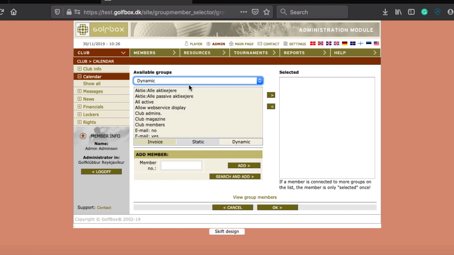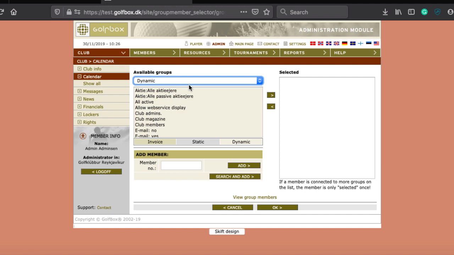So we put the members in a junior group, a senior group, a super senior group, a child group, any type of group that will indicate what they're paying to be a member, or what kind of member they are. Maybe there's a VIP group, maybe there's a green fee group, and so forth. Maybe there's a weekday group, members that only play during the weekdays.